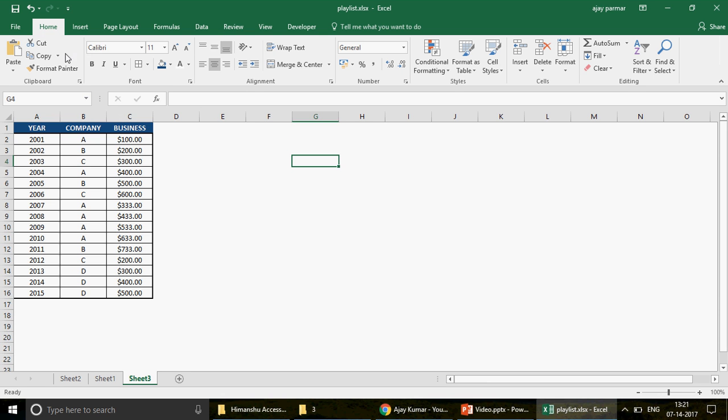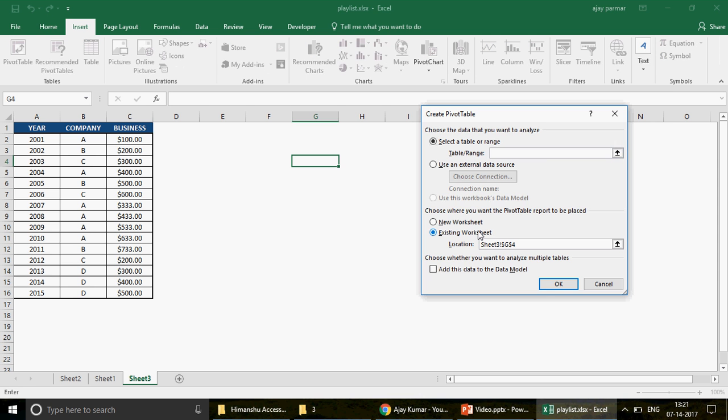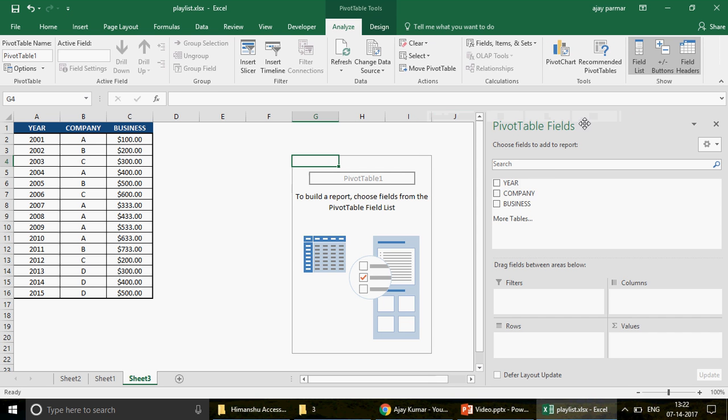How you make the pivot is very easy. I just go and insert the pivot table. I click on the pivot table, and what is my table range? I select my table range like this, for example. And then where do you want this data? I want this data on this sheet only, and I'm going to choose this cell G4. If you want to make any changes, you can click on the new worksheet as well, and a new sheet will be inserted by Excel itself. But anyway, I keep it G4, I press OK, and this is where the data comes.